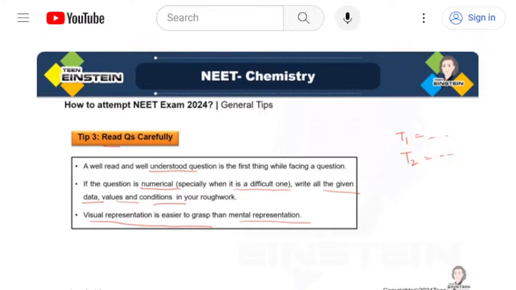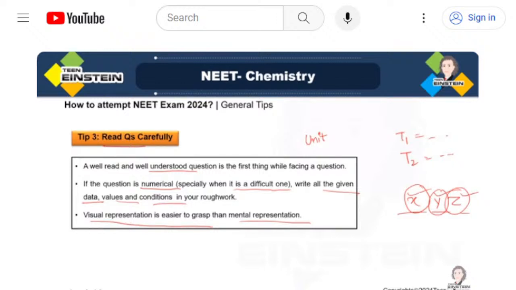And also, in this tip, that is, read the question carefully, be very careful about the units. Suppose sometimes the data are given, but you have to do some unit conversion, and without doing the unit conversion you put the variables directly in the formula, then also there is a mistake. So you have to be careful, and also check all the units. Suppose you have put x, y, z, different variables, and there are different units for each of these. Combining all the units, some units will be cancelled. Whether the remaining unit matches the unit of your answer will also be helpful for you. So when you are combining the units of all these three variables and trying to find an unknown variable, check that after cancelling all the units, whatever units are left, it is the correct unit for the unknown variable which you are trying to find.